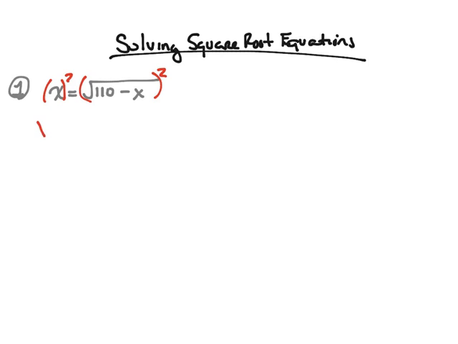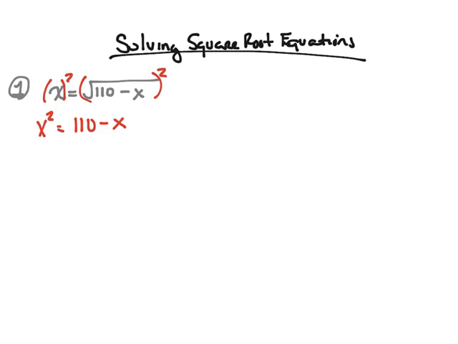So if I square x, I get an x squared. And if I square the square root of 110 minus x, your square root and your square cancel each other out, leaving you with 110 minus x. Now you should notice here that the equation we're working with is a quadratic. And when you're working with a quadratic, you have three options. You have your quadratic formula, you got your factoring method, and you also got your graphing method. So whichever method you feel comfortable with, you can go ahead and solve this quadratic. Now I'm going to go ahead and use the factoring method, but if you've got a calculator and you want to graph this and find your x-intercepts, you can always do that as well.